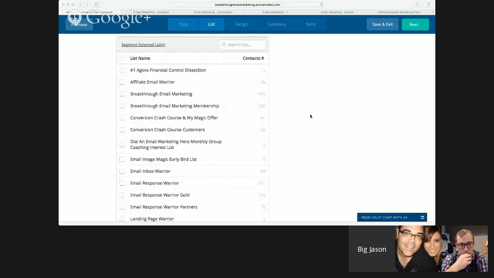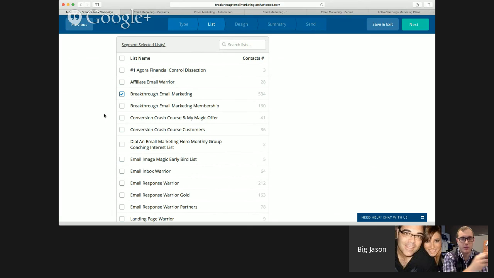Sure. So if you're wanting to build a segment here, you just go ahead and click on the button that says Segment List. Or first, I guess you'll have to select a list, so you already have a test list selected. So why don't you explain that scenario: if you want to segment certain people, you've got to select every case in which they might be on a certain list, right? Yes and no, because basically what this is doing is it's looking for whatever lists have segments available to them. This is maybe a little confusing.